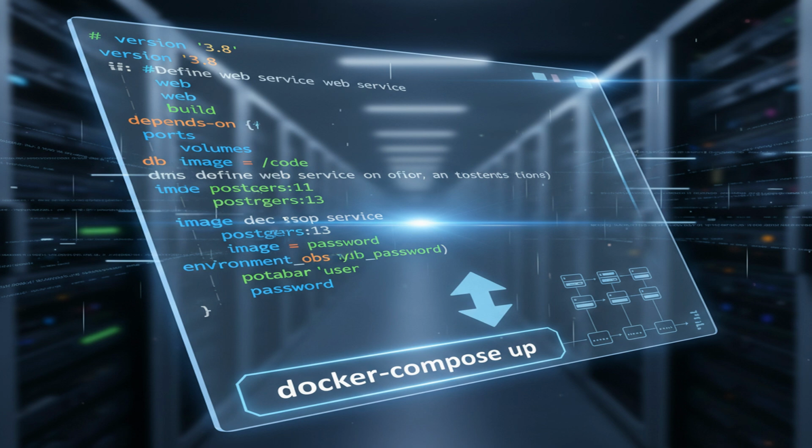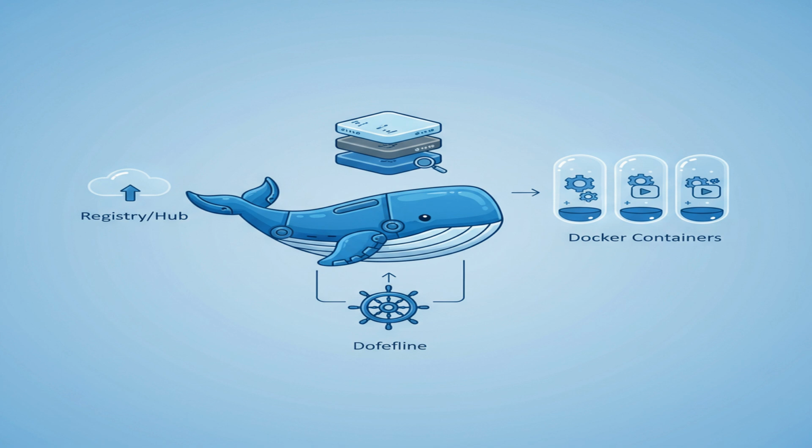Scaling Docker deployments effectively is crucial for handling increased traffic. We can scale using Docker Compose or orchestrators like Kubernetes. Let's explore Docker Compose. Docker Compose simplifies multi-container application management. It allows defining and running multi-container Docker applications with a single command using a YAML file.